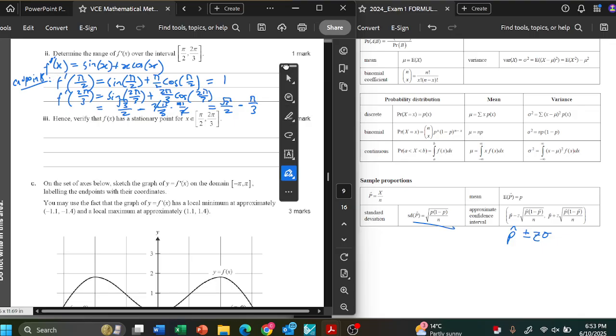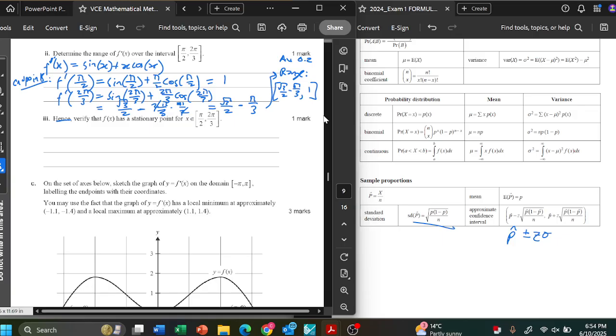Therefore we can conclude that the range of this particular function is going to be from root 3 on 2 minus pi on 3 up to 1. We're including those endpoints because we included the endpoints of the domain, so we'll also include the endpoints of the range. By the way, that question was only a 0.2. Only an average mark of 0.2, so a lot of people struggled with that one.